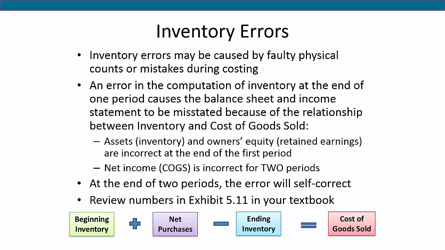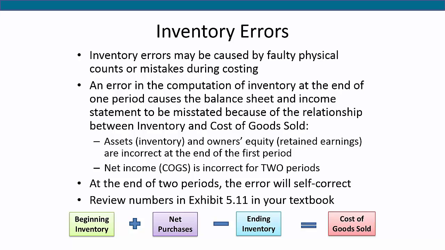Errors in inventory may arise as a result of many different things. Normally, an employee miscounting inventory during a physical inventory, or entering invoice or receiving report quantities incorrectly into the computer system. Unfortunately, inventory errors have the ability to significantly misstate both the balance sheet and the income statement for 2 years. I've seen many errors occur for different reasons in my previous lives, and believe me, when inventory errors of a significant amount are identified, everyone takes it really seriously.